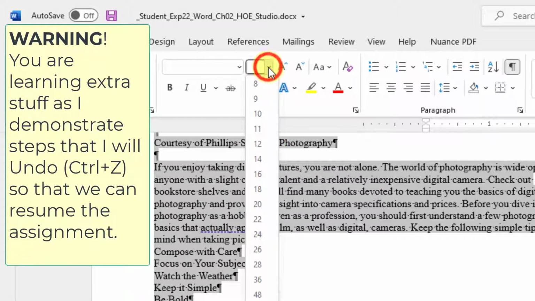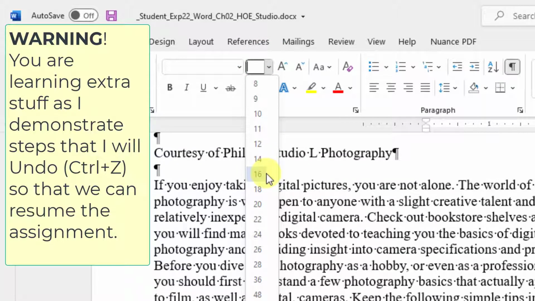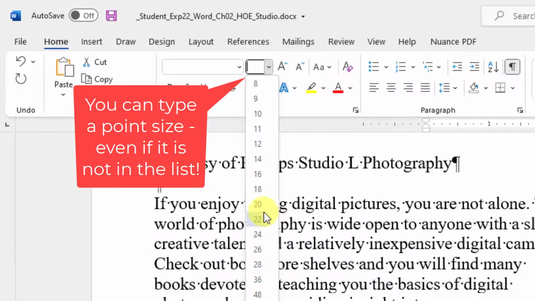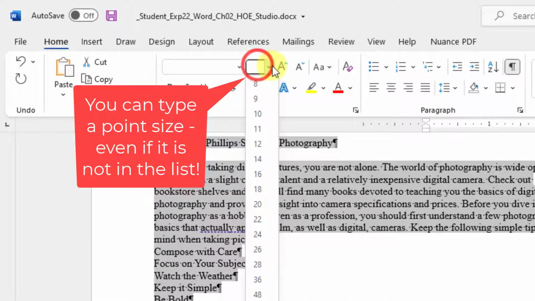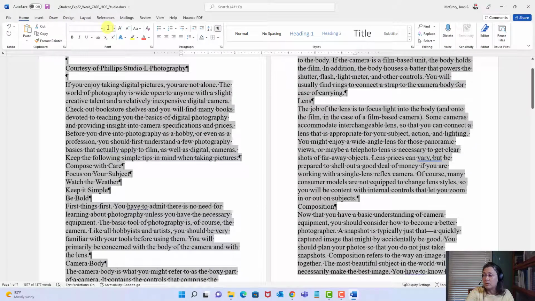Because you might think that your only choices for these fonts, for example, are, I'm going to have to jump from, I don't know, 16, or let's say 18 to 20. And gosh, if I could just put 19, it would be perfect. Why not? I can type that in there. And it would make it just a little bit smaller.